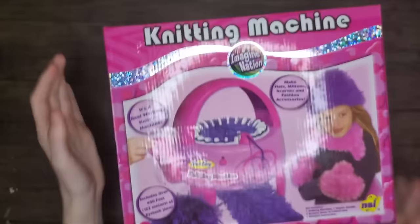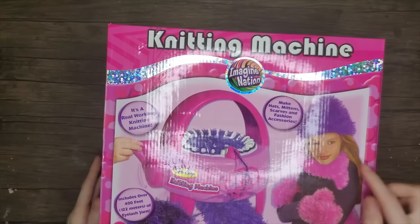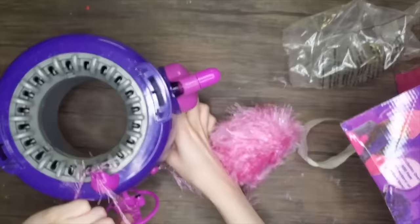Some art kits just deserve to be left in the past, and the knitting machine is an example of that. Straight out of 2003, maybe? I don't even know when this is from. We're going to put that together and string it up, lace it up right there. It was kind of annoying to put together and lace up, but actually the hardest part was getting it started.